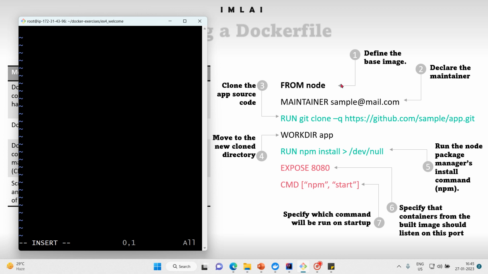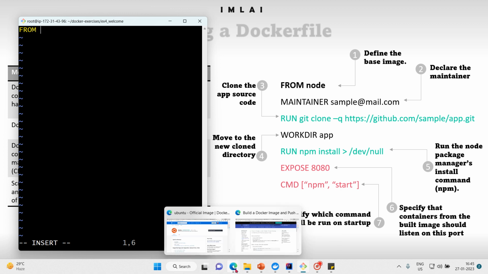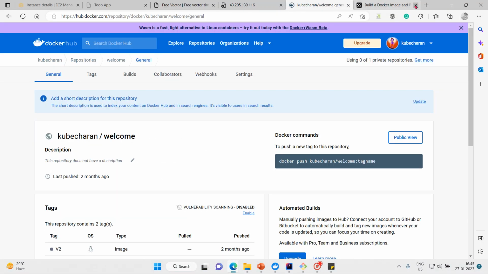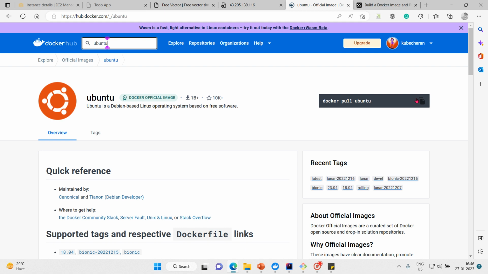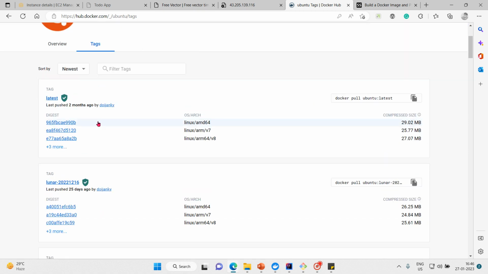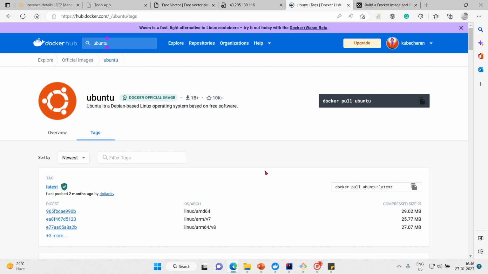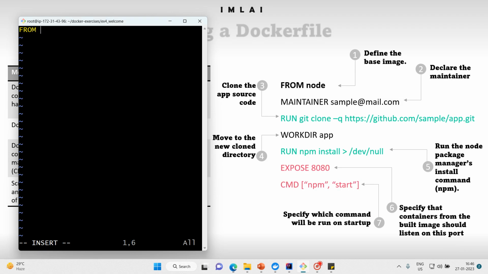So what's the first instruction? Always FROM. I would use which image? I'll go to the Docker Hub, click on explore, click Ubuntu, and pull this. I don't care about tags. You see here we are not pulling the image, we are building our own image. For that you require a base image that we are considering Ubuntu. So we need the name of the image, and the name is Ubuntu. After the colon it is the tag. We want only the name, so I will type Ubuntu.